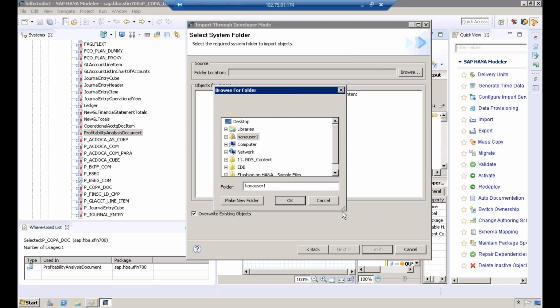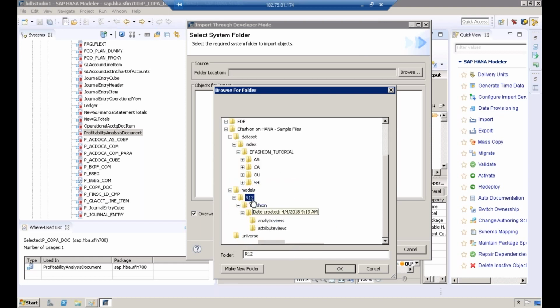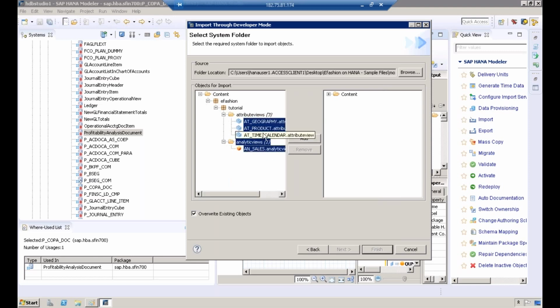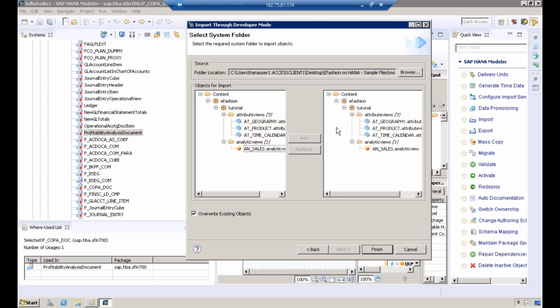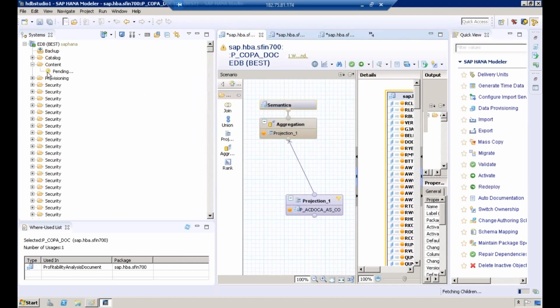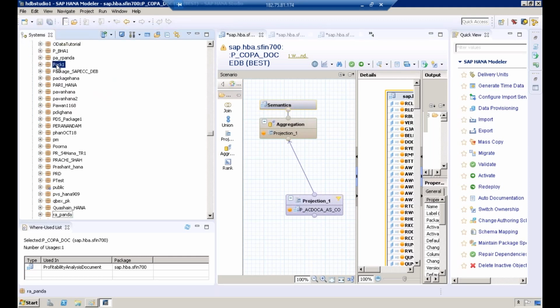Let us select eFashion, expand data models, select the package, click OK, expand the content. Let us select the views that are required, click add. Once you add and click finish, the content is getting refreshed. Let us go to a package called R12.